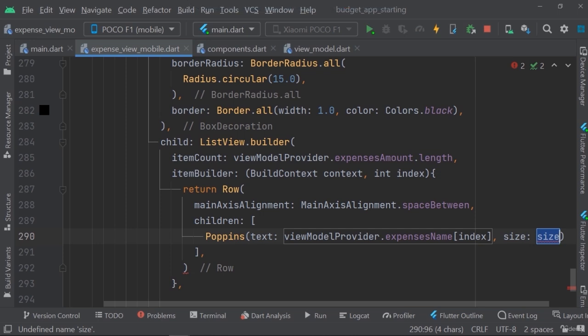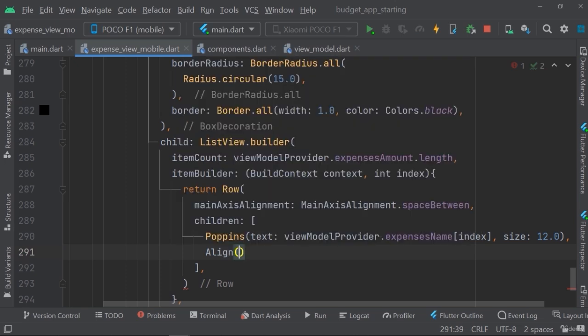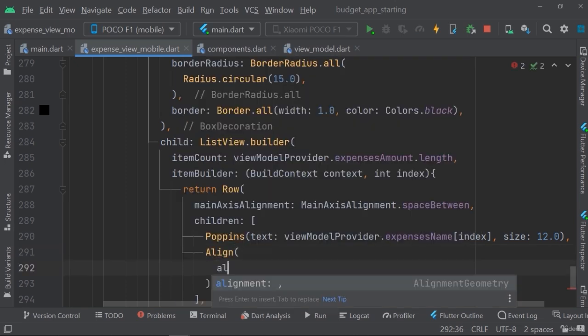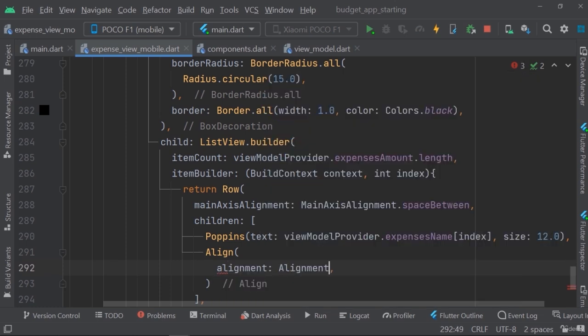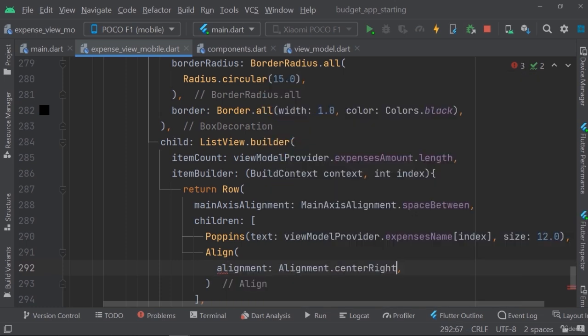Set the size to 12.0 and in the next line, call the Align widget. Set the alignment to Alignment.centerRight, and that's it.